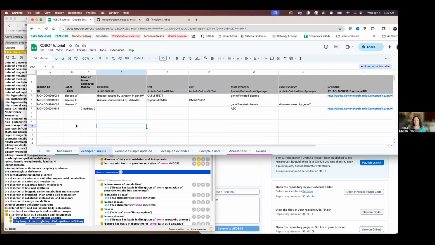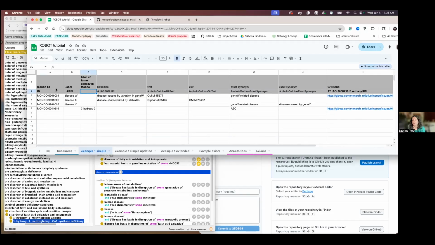But this is something it's good to remind yourself, because sometimes you will use a robot template to create new terms, which is easy, quote unquote, easy because you want everything. If it's a new term, you obviously want an ID and you want a label. But sometimes you can also use robot template to add information, and that's fine also. But keep in mind that you're adding information, not updating existing information.